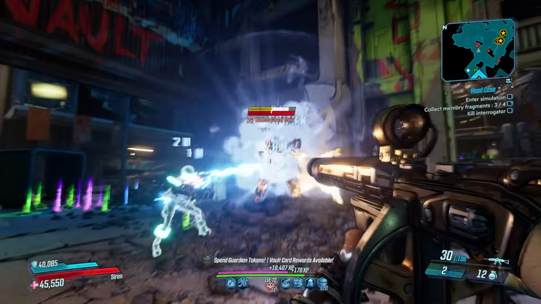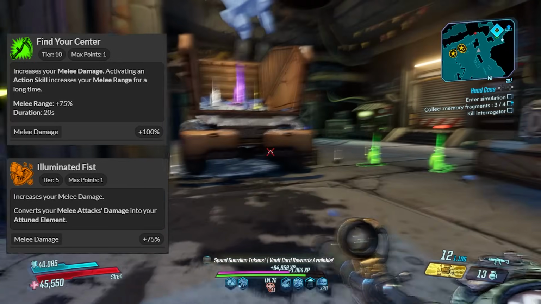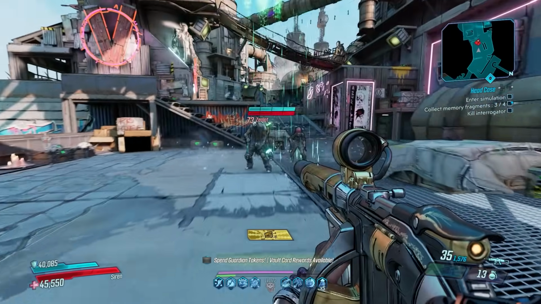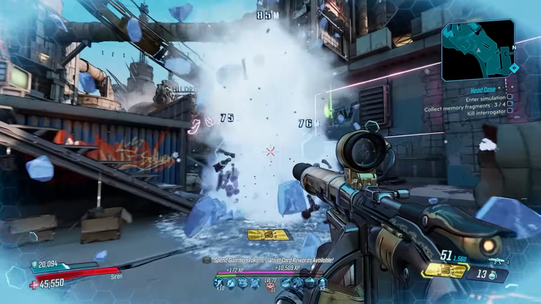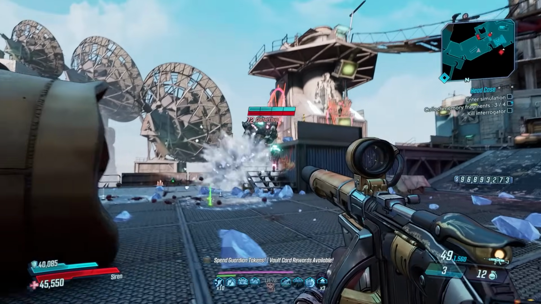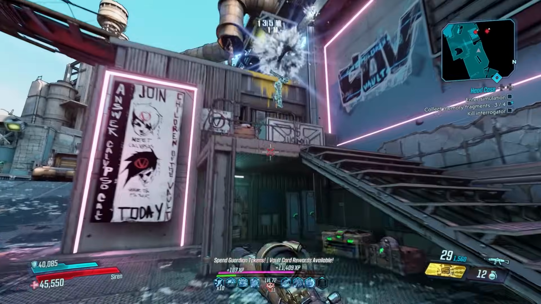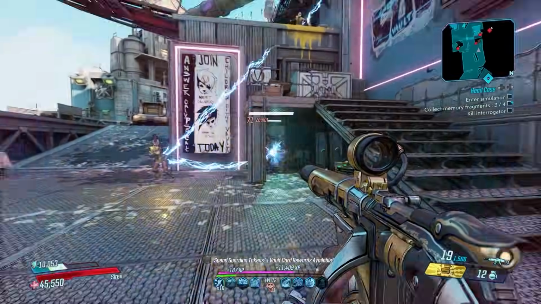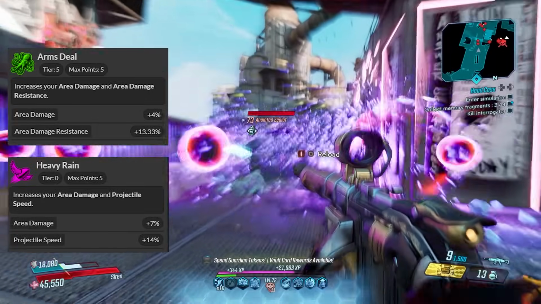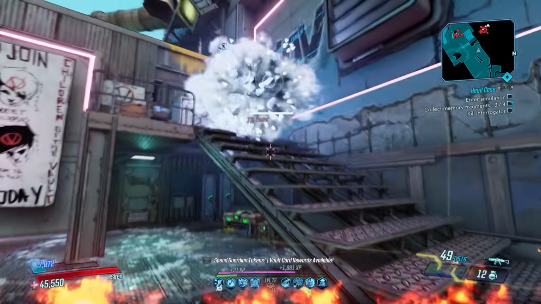When it comes to key skills, there is quite a lot going on, but to start with, the easy ones to understand are Find Your Center and Illuminated Fist. Both of these increase Amara's melee damage, but Illuminated Fist is the better of the two, adding elemental flavor based on our attuned element to all of our melee attacks, giving us another avenue to increase their damage. We also want to be increasing splash damage through skills like Arms Deal and Heavy Rain.